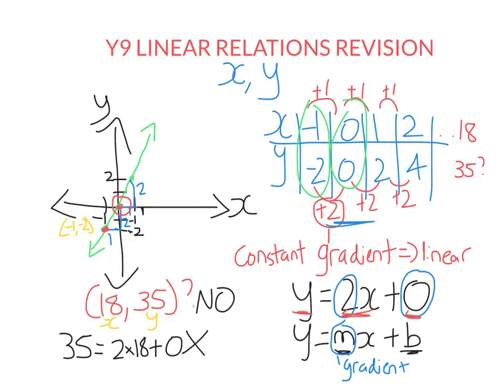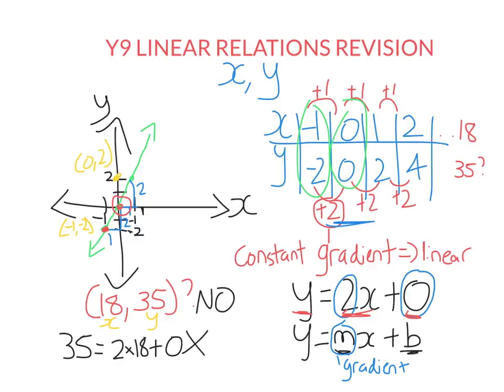Now, if I gave you just one point, there are infinitely many lines that will go through it. So let's say I plot this point here. This point I've just plotted in yellow would be the point 0, 2. There are infinitely many lines that go through this point. I could have one across here, one going down like that. So many lines, infinitely many.